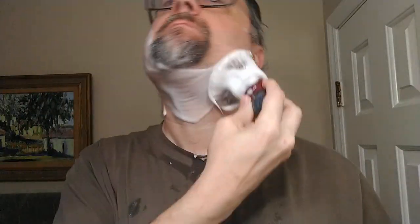Splash of water. So yeah, this is a good lather too. It's obviously very, very loose and wet. Some people might think it's too wet. There are some aficionados out there that really like wet lathers, and so they may think that this one's just right.